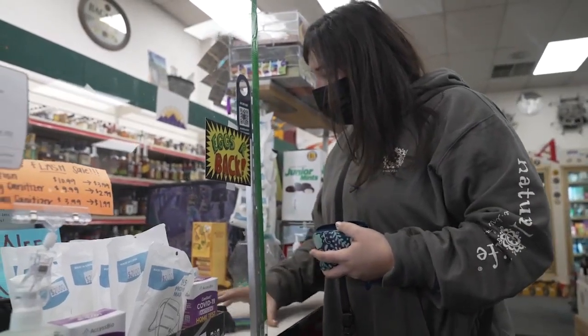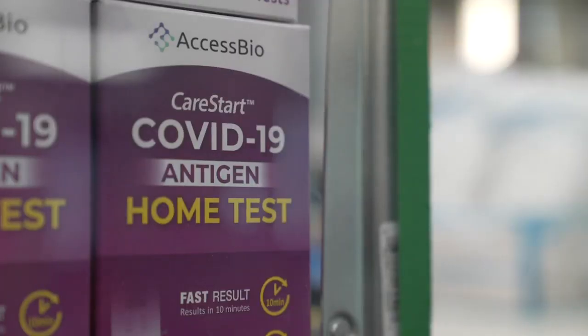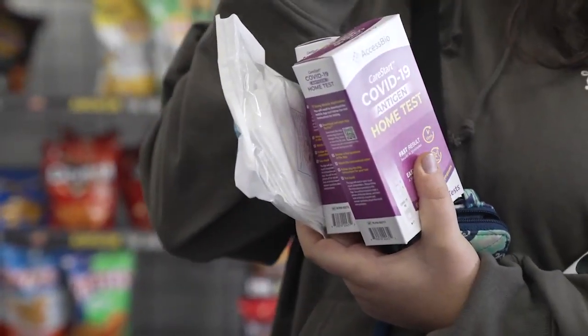For many who don't want to wait up to twelve days for their tests to arrive from the federal government, it's the next best option. I had received a text from here that they had them available, and as soon as we got back, we've been around people and we needed to have the tests on hand, so if I begin to feel symptoms I want to be able to find out instantly.